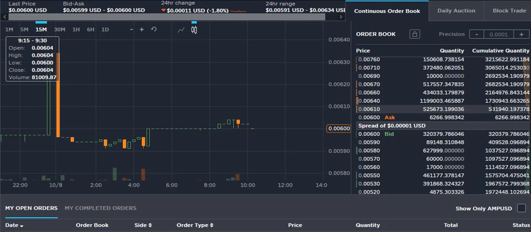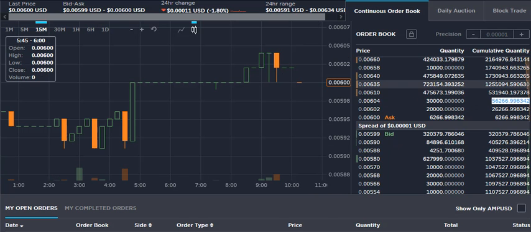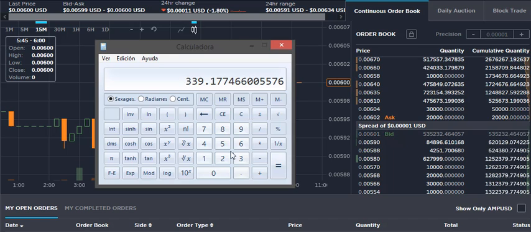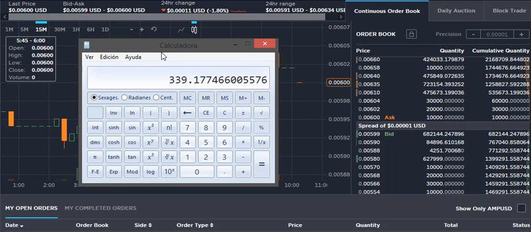So 610 really only has that 53,000 in there. And then 640 is basically a wall. It's not that big of a wall here, but it's a wall. And so there's a gap. You see that gap there? There's a 6 point gap. So that gap, basically, I just calculate. So let's just say I had this $339 to put in. I bought 6,000.